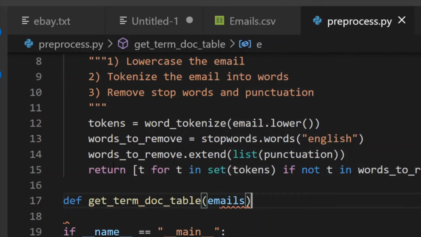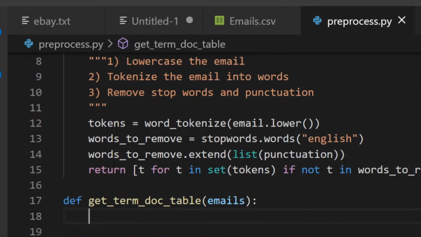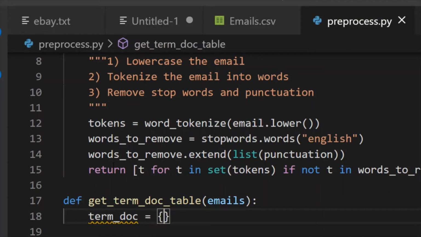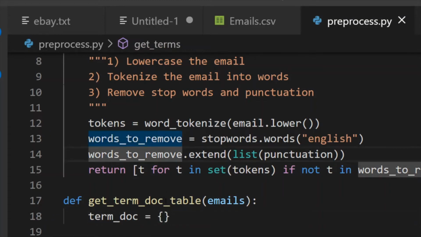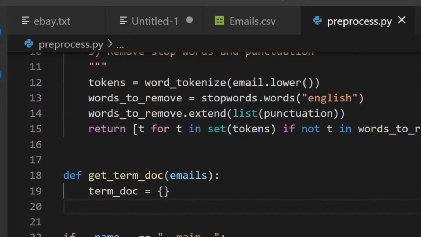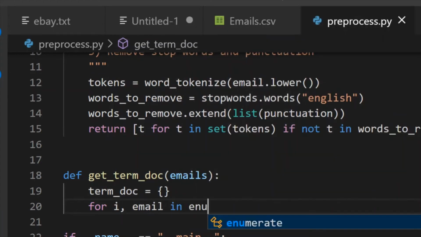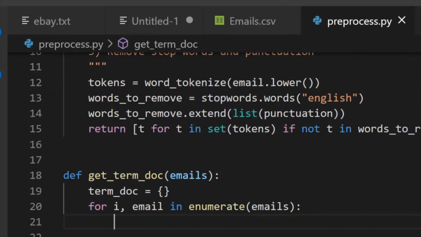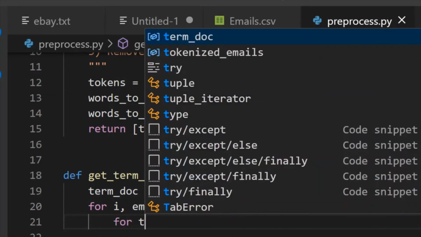So that's going to take emails as an input. We're going to start off with an empty term doc dictionary. Let's just call it get term doc. We're going to iterate over our emails with indexes. For each email, we're going to iterate over the terms.